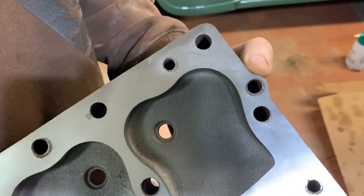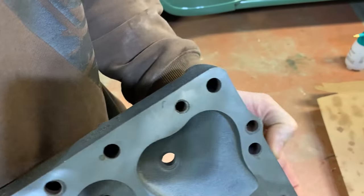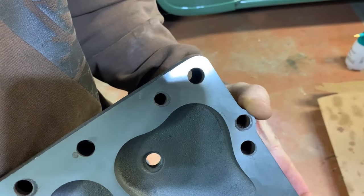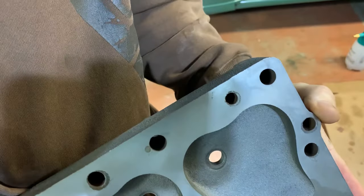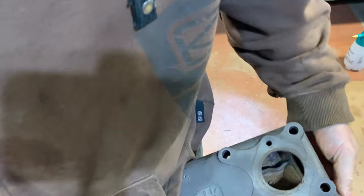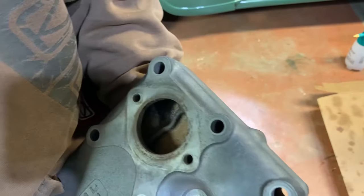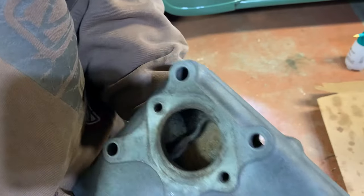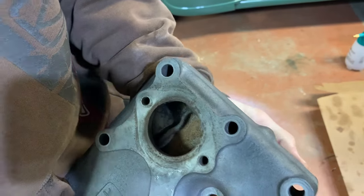Earlier blocks did not have that. They had a different little jumper hose up at the water thermostat housing. This one does not. So I have two of those other head gaskets that do not have this hole. And I looked at my 38 Chrysler, and it does not have a hump here. So I'm keeping those other spare head gaskets for my 38 Chrysler.